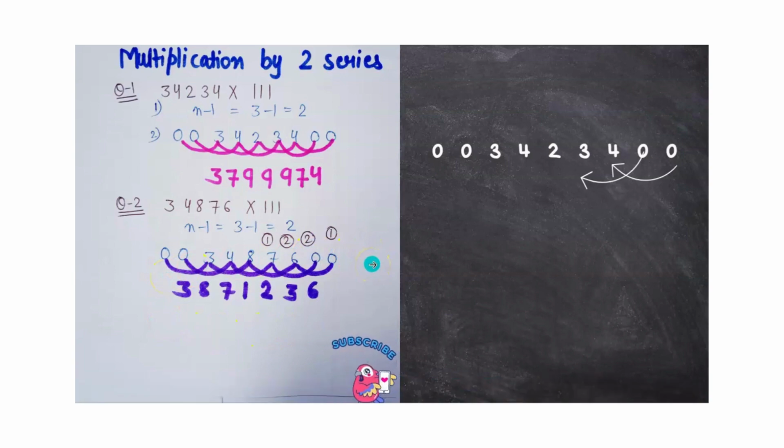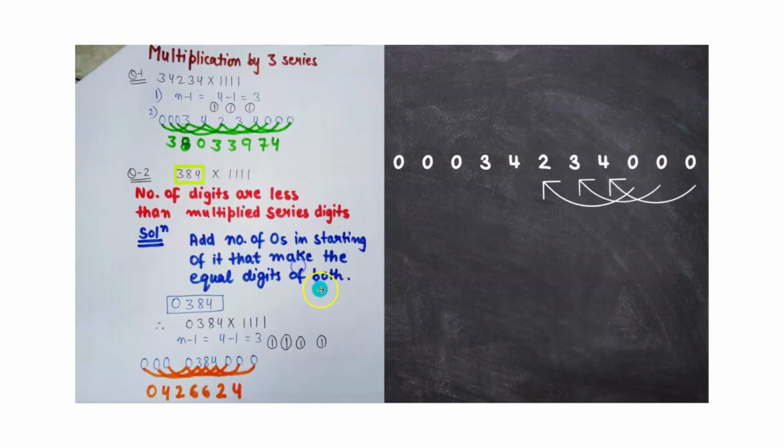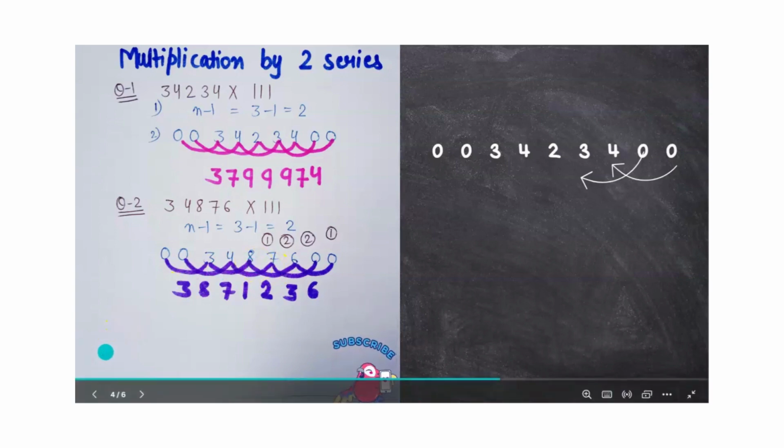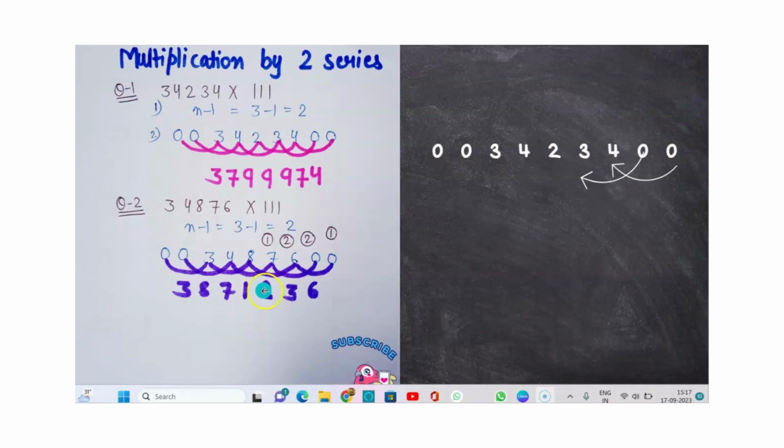So how is it going? I'm just telling you. 0 plus 0 plus 6 will give you 6. Fine. Now 0 plus 6 plus 7 will give you what? It gives you 13. Means 3 here, 1 will be carried. Then 6 plus 7 plus 8 gives you what? 6 plus 7 will give you 13. Then 8 will give you 21. But you have 1 carry also. Therefore 21 plus 1 carry will give you 22. So 2 here as it is, and the second 2 will go to the carry.